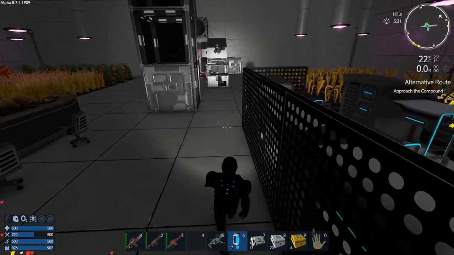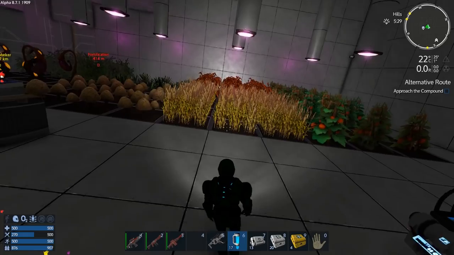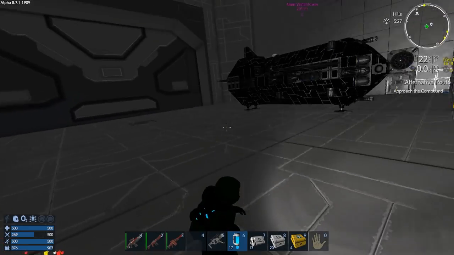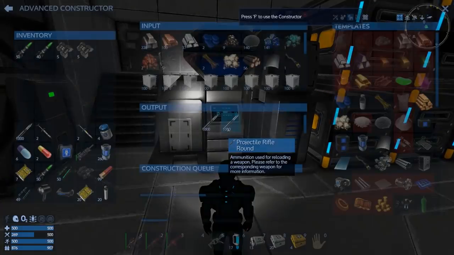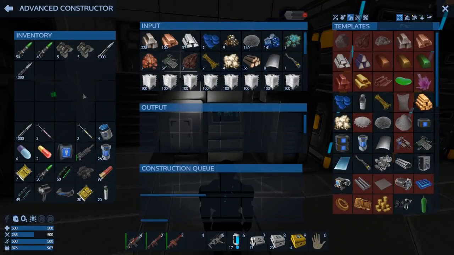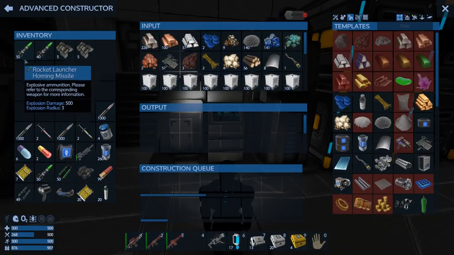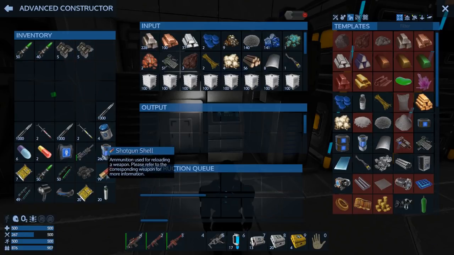Okay, so I've got my heavy armor on. I've got armor boosts on. My ammo, I gotta grab that. Okay, so we've got 3,000 rounds for the gun, we've got 140 rockets. We've got some explosives, some shotgun shells and all that.